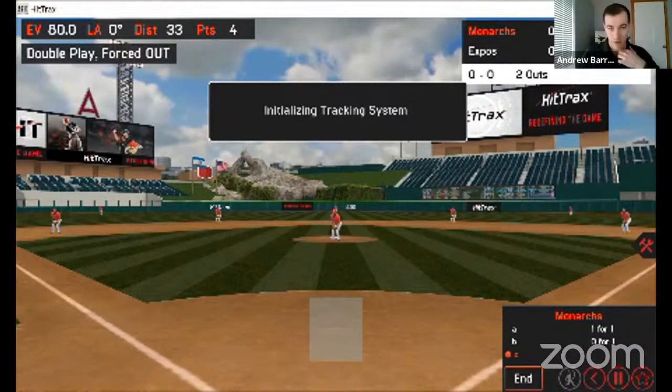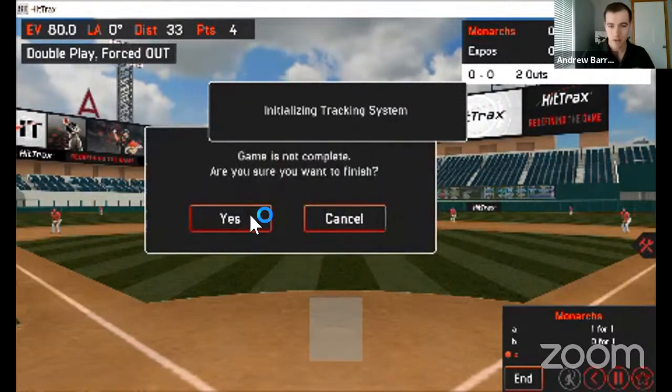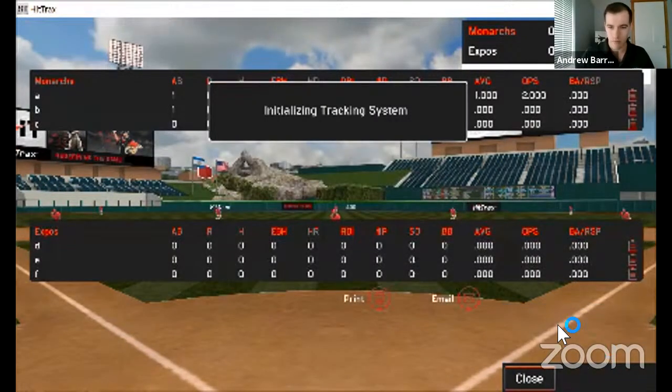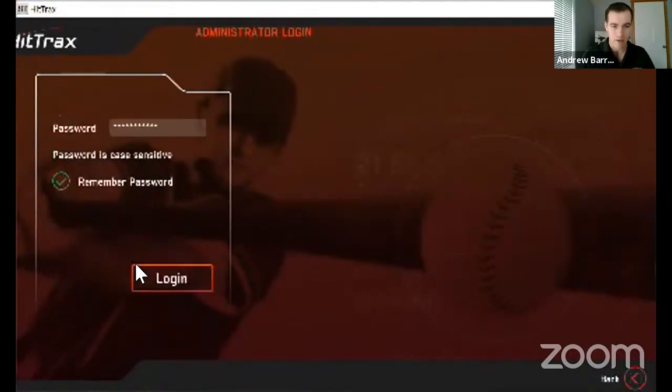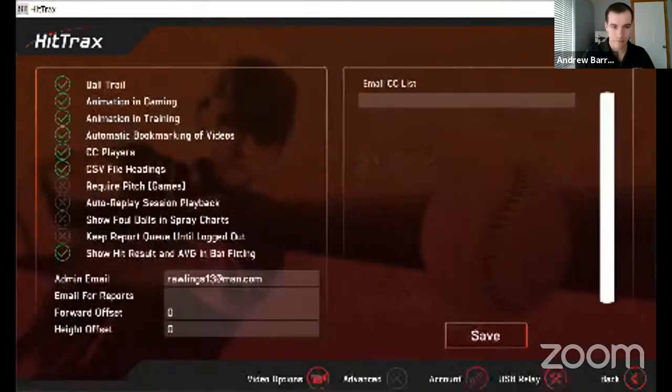One thing folks have asked us about on this is the view of the ball flight is a little bit different. You can toggle this on and off if you want to. So if I go back to, I believe, administrator settings, let's go admin, login, settings.